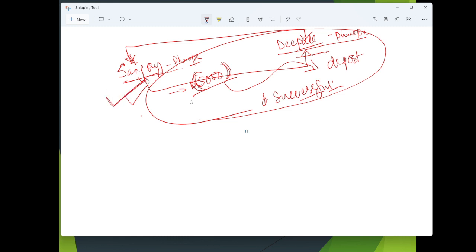But guys, sometimes you would have seen in PhonePe the amount is debited or deducted from Sanjay's account, but it is not deposited. In between, suppose Deepak's bank has some server issue, the transaction will be stuck and the person will get an error saying the receiver's bank is busy or has some server issue, and that is the reason the transaction failed. Understood, guys? You would have noticed this situation.